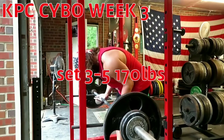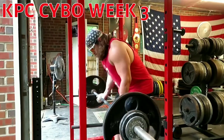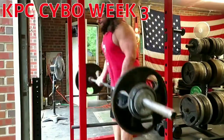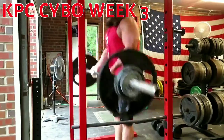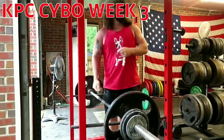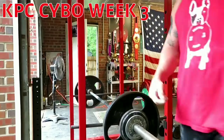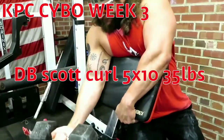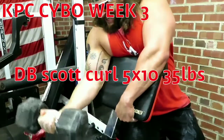Here's sets three through five — I cranked it up to 170, I'm just going to show you set three. I try to get my hands in kind of the same position as I would for strict curl so I can get those wrists over top. So there's 170 — not bad. I finished up sets three, four, and five with that 170.